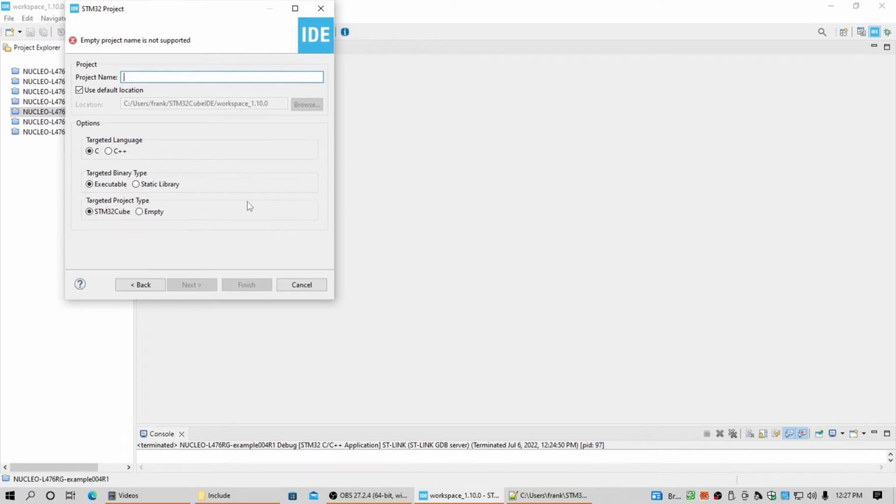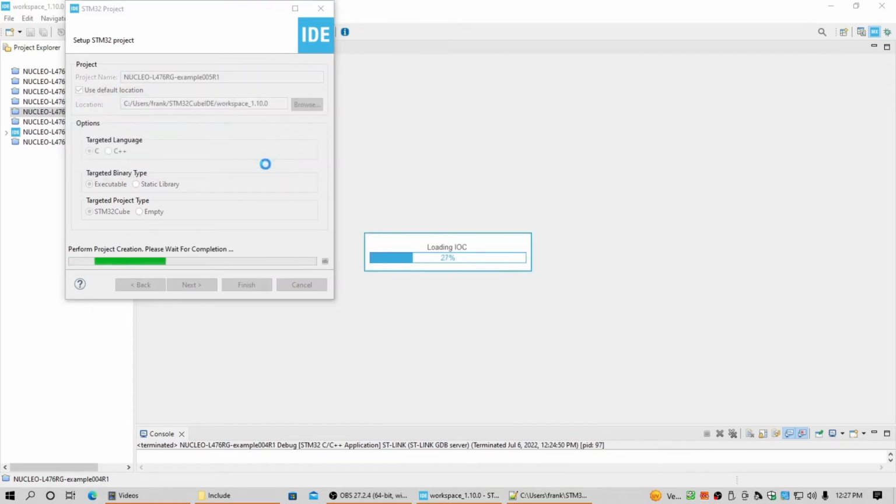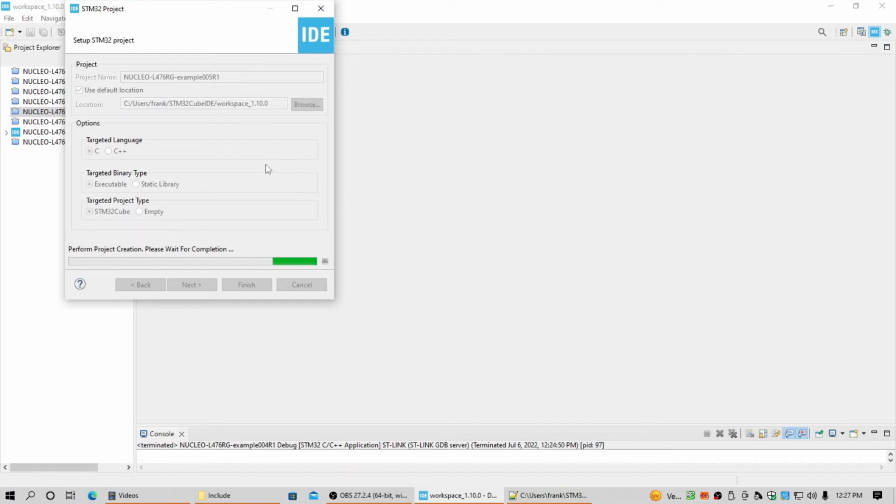The project name is NUCLEO-L476RG example 005R1. We would initialize the peripherals to the default mode. This is going to make our template.